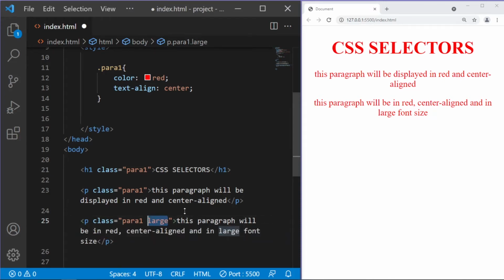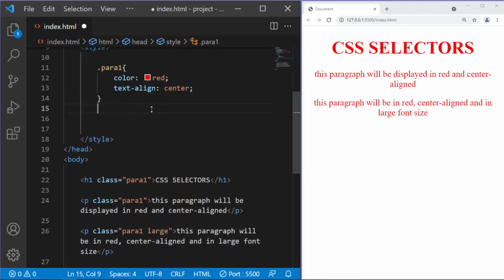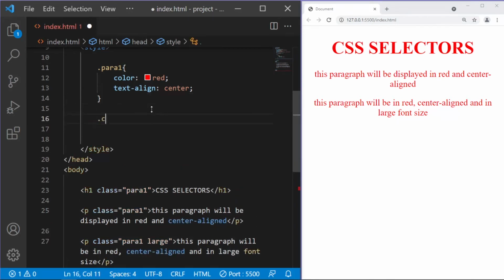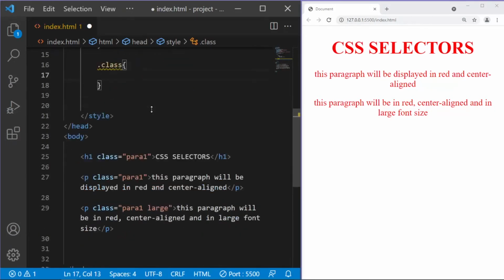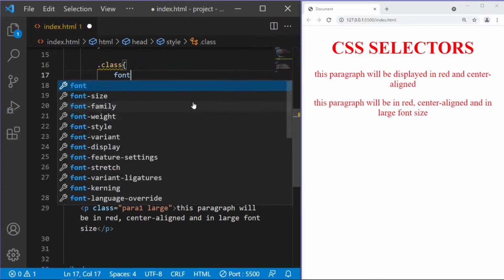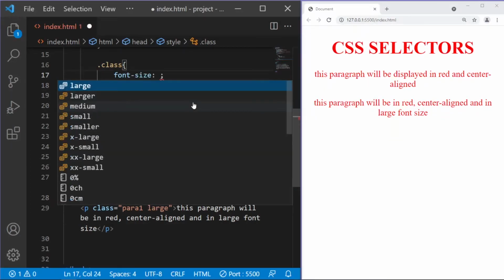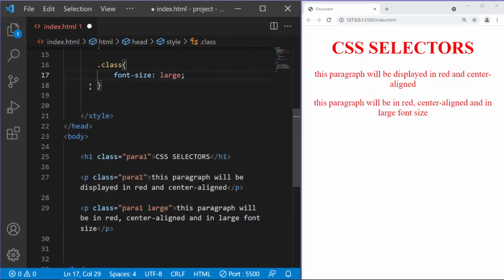I'm going to copy this class and give a reference here, dot class, curly braces. Then I'm going to type in here font size to be large. No, let's make it larger or double XL. Hit save.